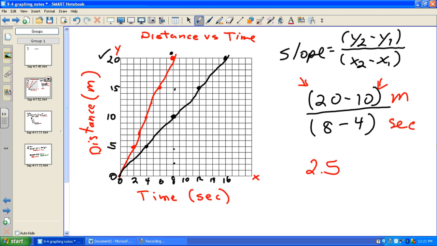Now, what did you do with these two things? Nothing. So they come down here and stay in that relationship. So just remember, when you're finding slope, once you find it, put the units for the y-axis divided by the units for the x-axis. So that's how you find slope.